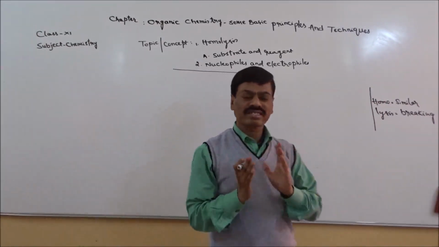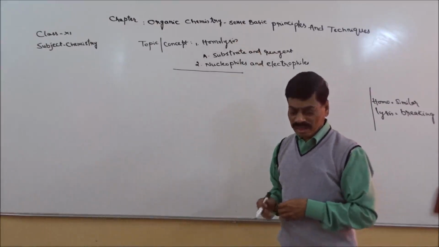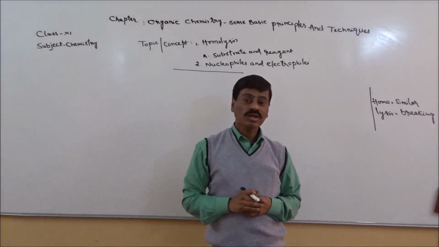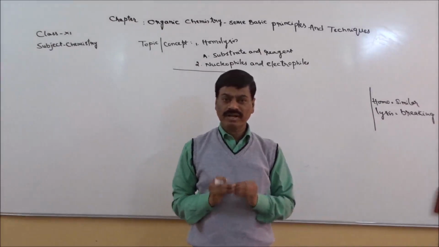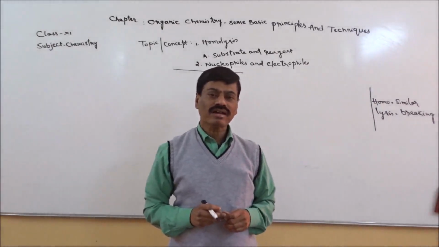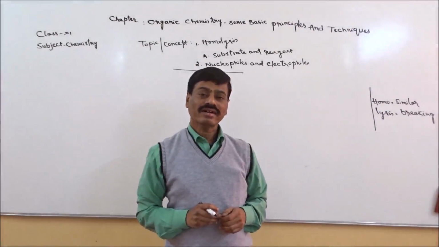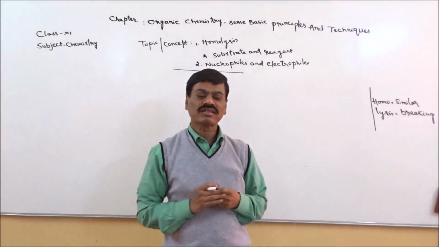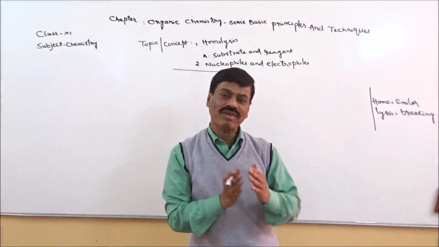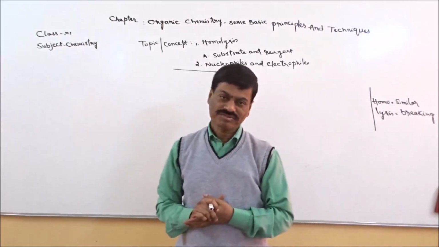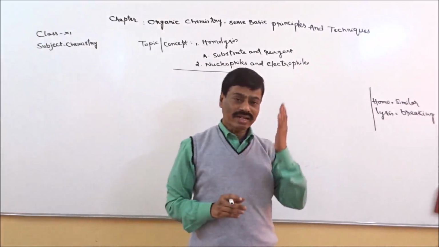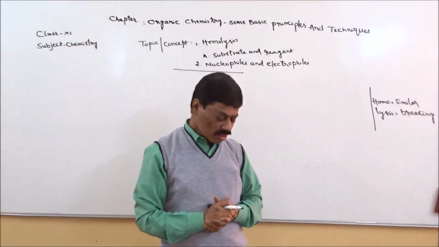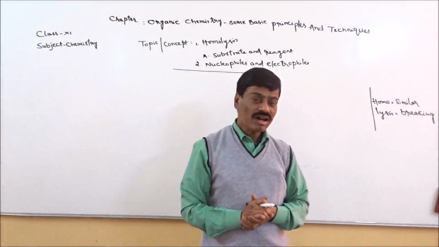an organic reaction, with reference to the organic chemistry chapter, wherein a bond which is binding two atoms or groups of atoms is cleaved in such a way that the bond pair of electrons is equally divided. Here, bond pair of electrons means 2 electrons. Out of 2 electrons, each electron will go with one atom or group of atoms of the molecule. Right? So, that electron pair is equally shared or divided. So, such a reaction is known as homolytic reaction or homolysis.